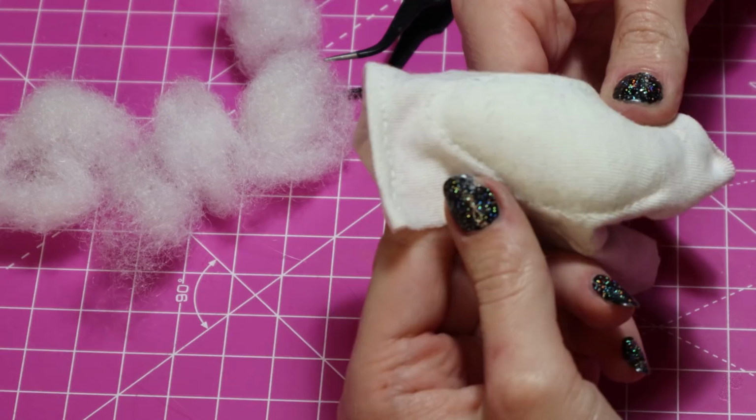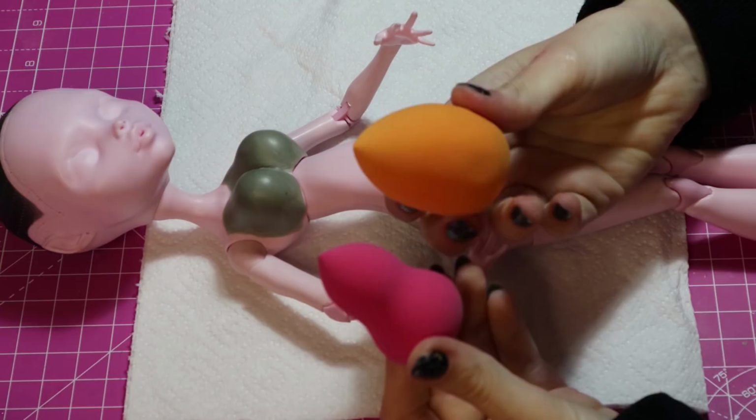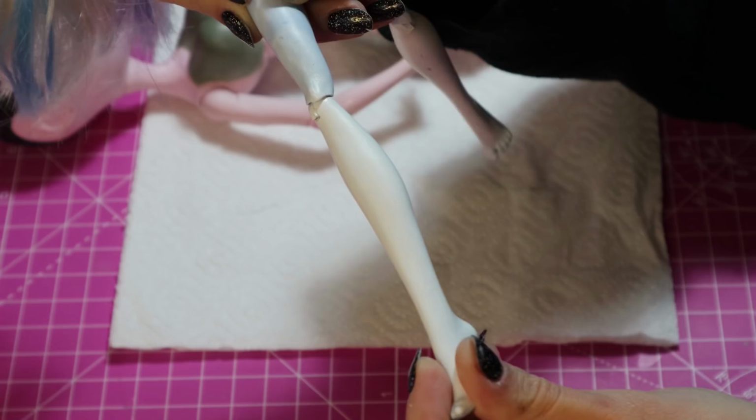Okay, now it is time to paint the body. And I decided to use these two makeup sponges to apply the paint. I did try this on a different doll first, just to see how it went on, and it ended up okay.